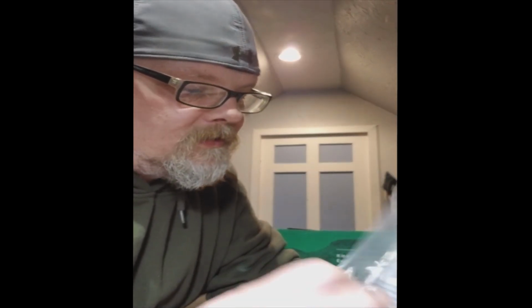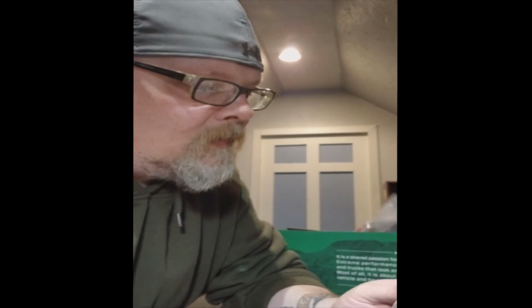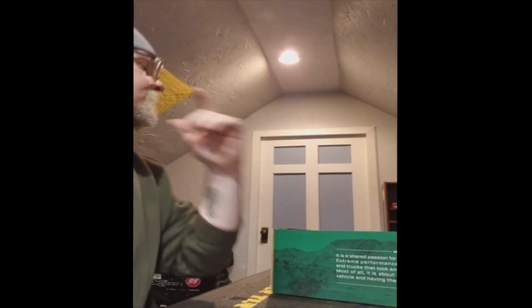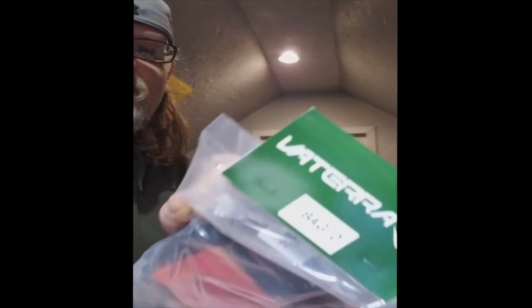You got the B bag, C bag, axle housings, plastics, randomness. Looks like drive shafts. This might be the rear diff. Solid axle. You can see it in there. And my favorite bag of all, the D bag.